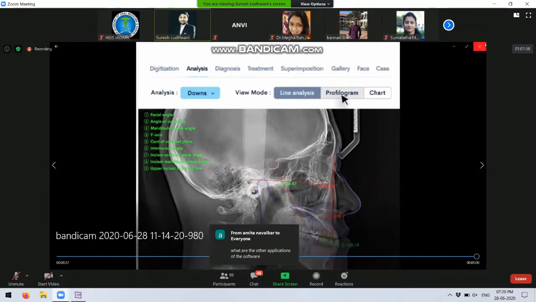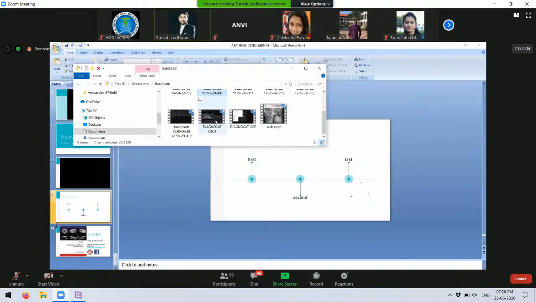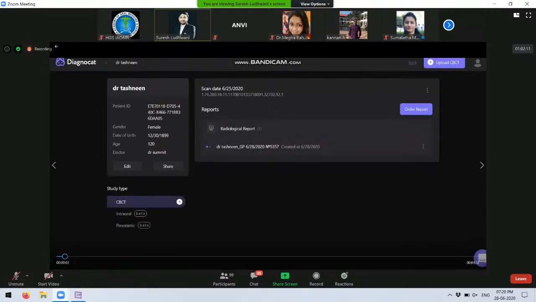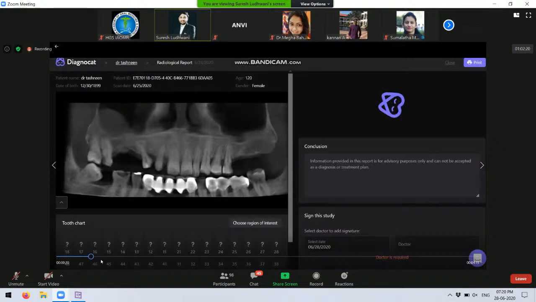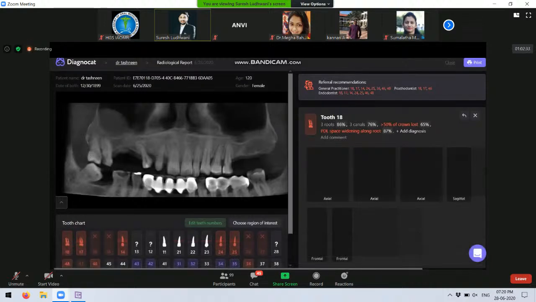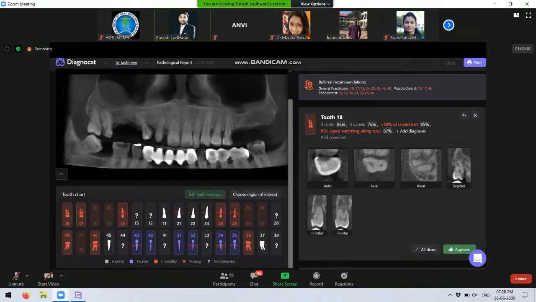I will just show it to you, another video of the implant CBCT thing which we missed out. You can see it over here. This was something which was not working. I will just put it on. Okay. Now you can see that it has automatically generated a thing. The thing which I told you is that sometimes it requires human intervention. You can see it over here. The canine is in the premolar. It is slightly mesially inclined, so it has a confusion whether it is 1-2 or 1-3. So this is something you will need to intervene and help the software with.